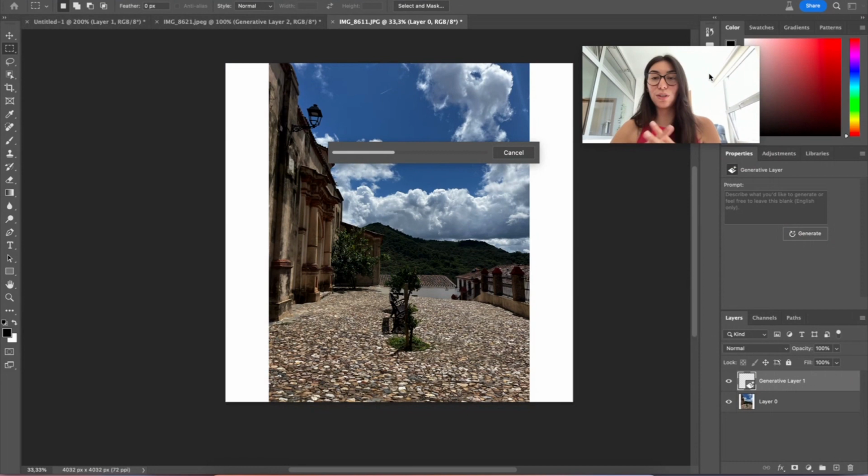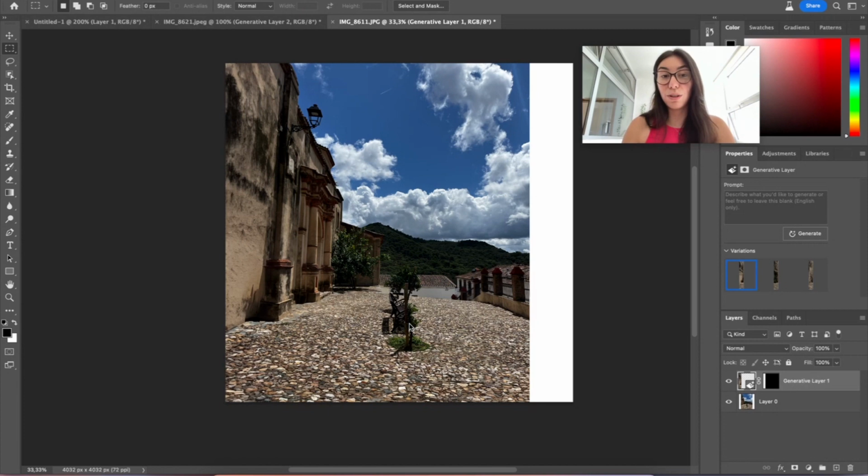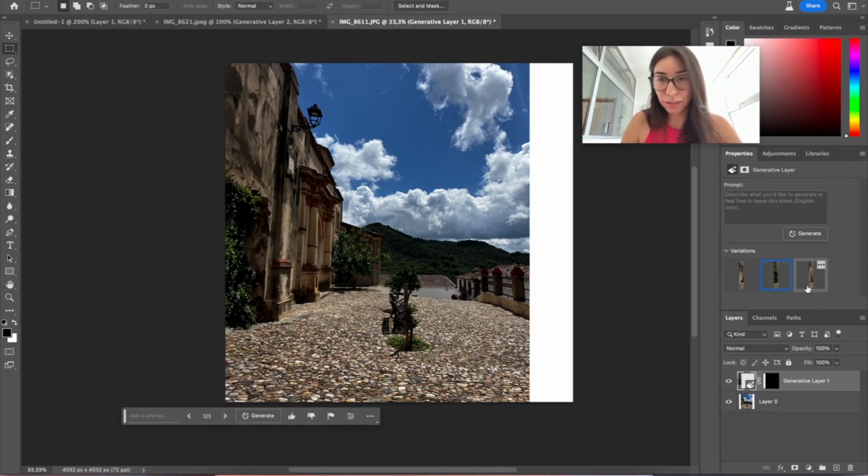And now we're going to start using the prompts a little bit more because I want to change this tree here. I want to add a beautiful cherry tree in the middle. And then I'm going to show you a trick, which is to bring the image into Lightroom. So here is what it created. Let's see what's the most realistic. This is not that bad, but let's just try it again.